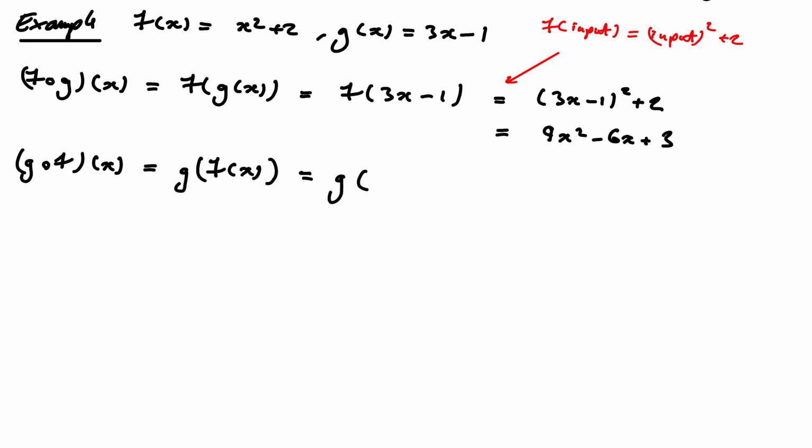So this will now be g of, well, the inside is going to be x squared plus 2. And now same story as before. I need to replace the input in g with x squared plus 2. So this has to become 3 times (x squared plus 2) minus 1. And what does all this come out to be equal to? Well, it comes out to be 3x squared. Is it plus 6? Yes, by distributing. And then minus 1, so plus 5.